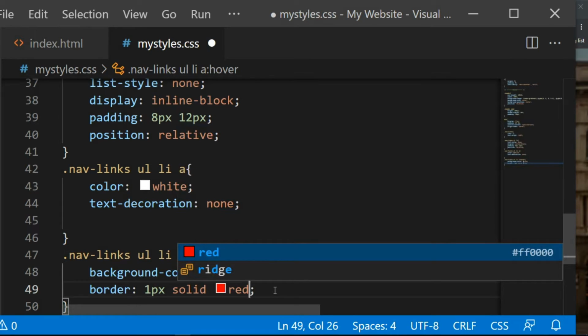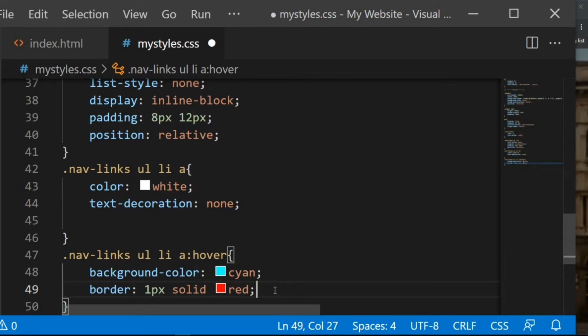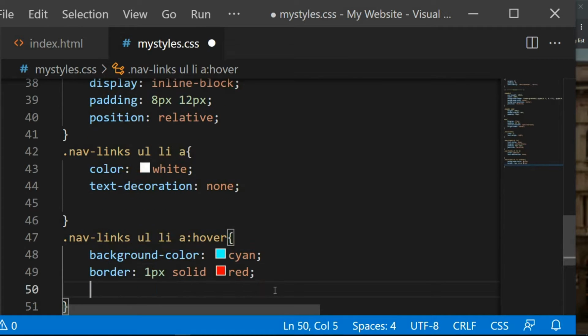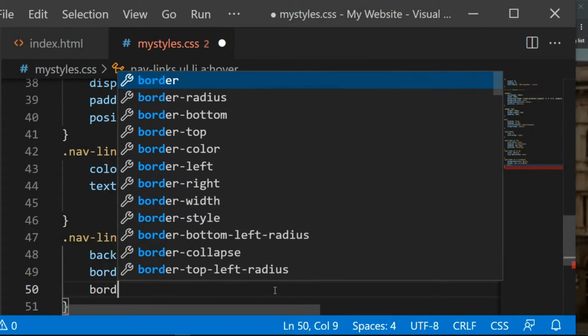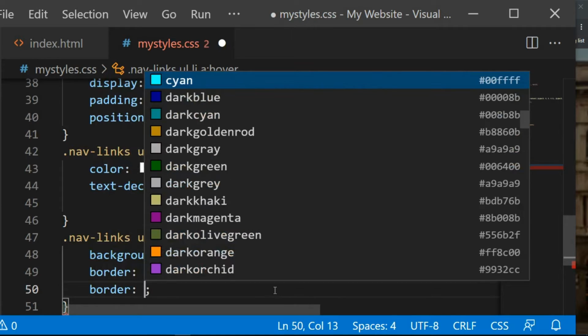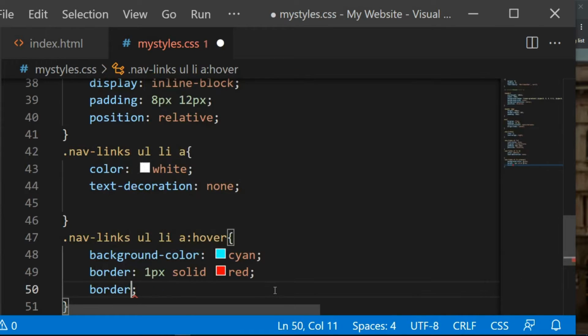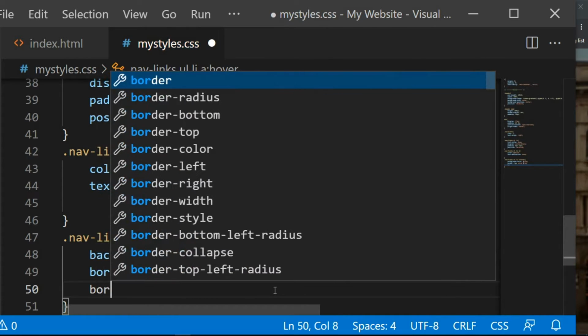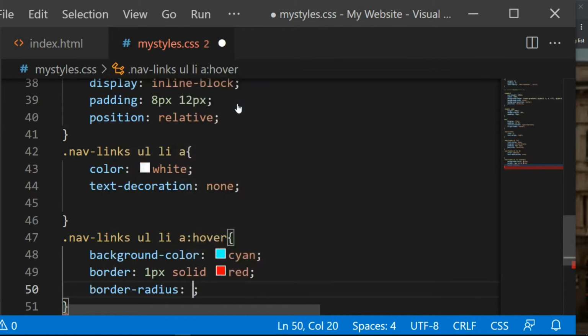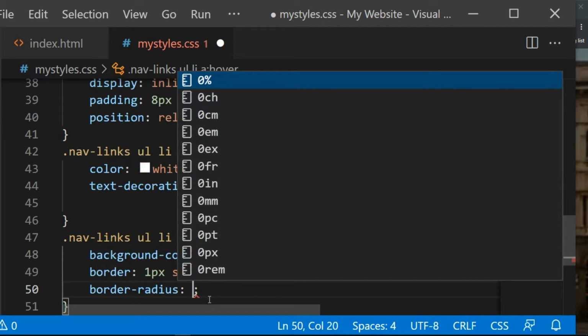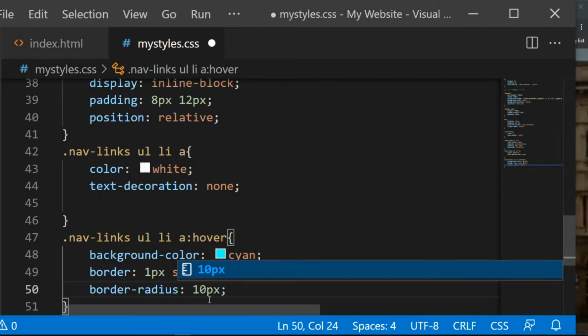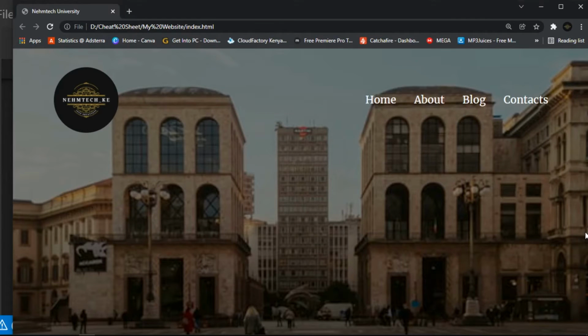And then the border radius is going to be, let me say 10 pixel, and then save, then refresh. Control plus R to refresh.